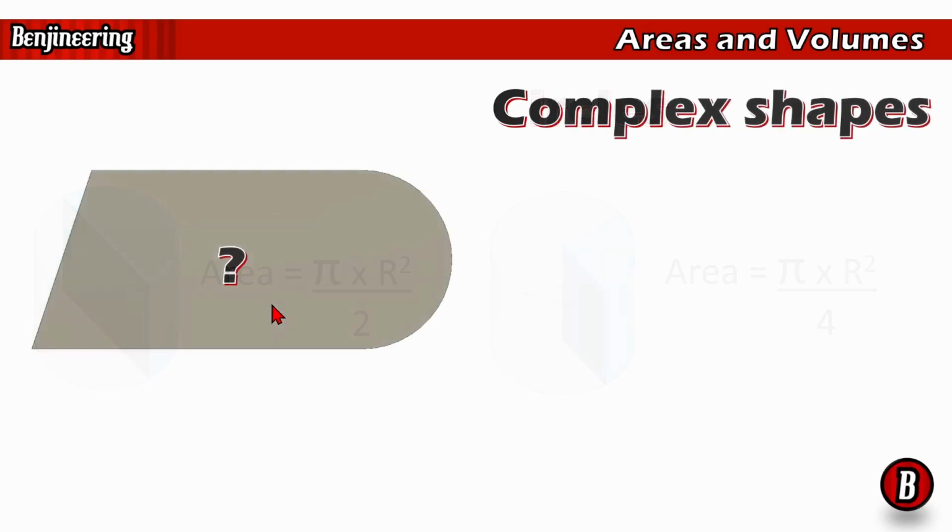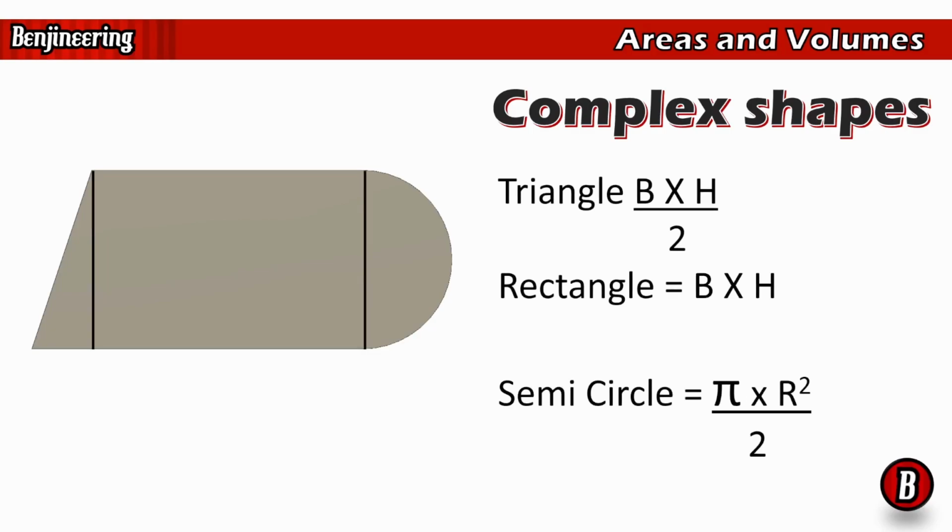Right, let's move on. So, in an exam, you probably wouldn't have questions like the ones we've just looked at. Chances are, in a GCSE level engineering exam, you would be asked to calculate the area of some sort of complicated shape or complex shape that's got multiple elements to it. So if you look at this one, all this is really is 3 shapes stuck together. All right, so we've got a rectangle, we've got a triangle, and we've got a semicircle.